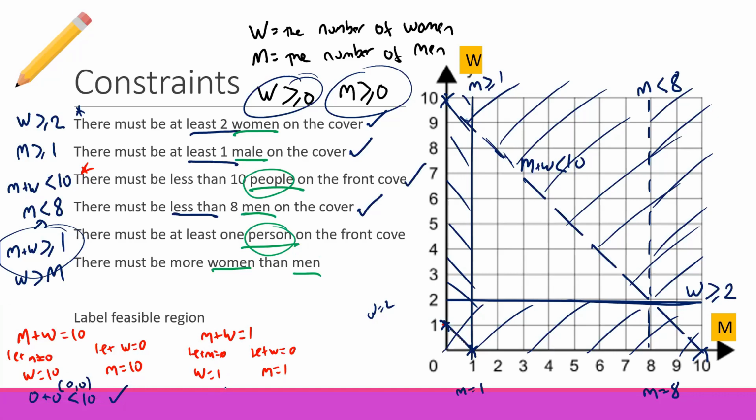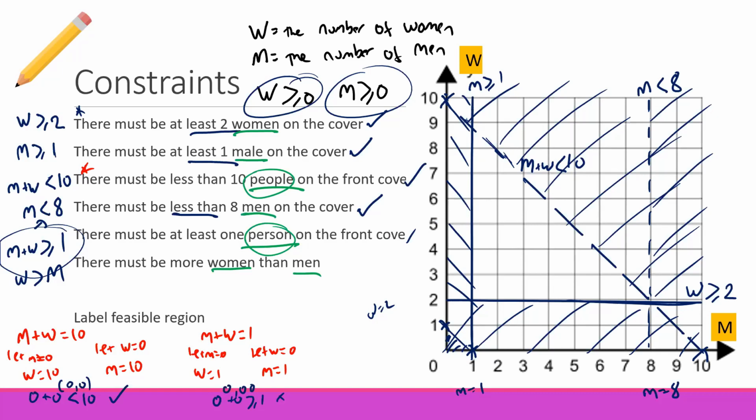And then we said, is 0, 0 in the region? Well, we can check. Is 0 plus 0 greater than 1? No, it's not. So therefore, it needs to be crossed out. So it's interesting that this is actually a waste of time because it doesn't actually change the feasible region at all. Now, if we had plotted this one first, then we might be like, oh, cool, that makes sense. But we don't really care about this.